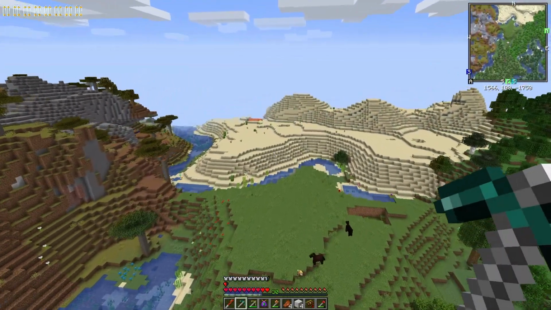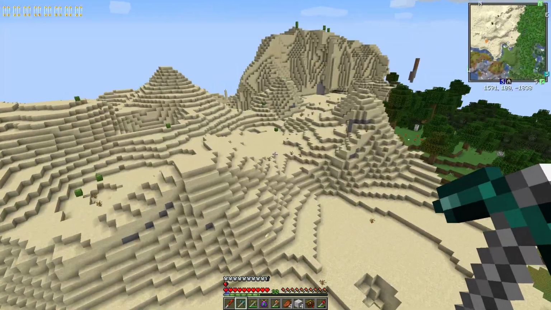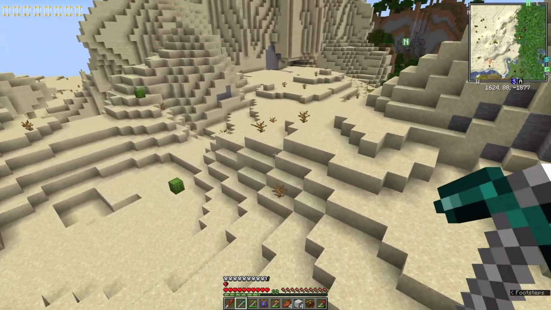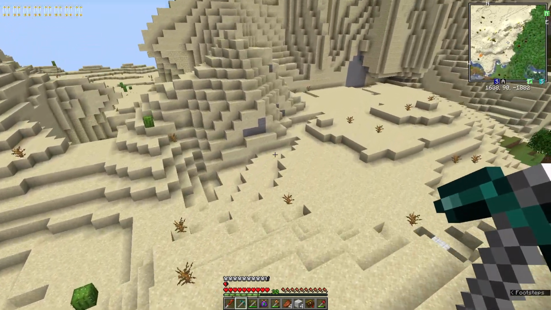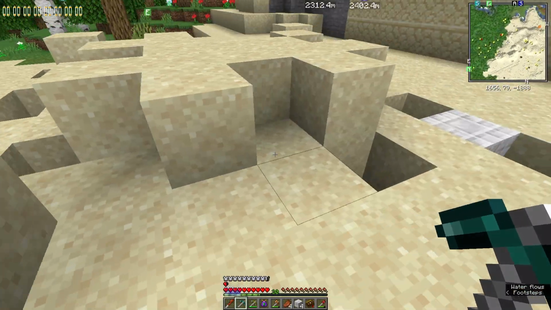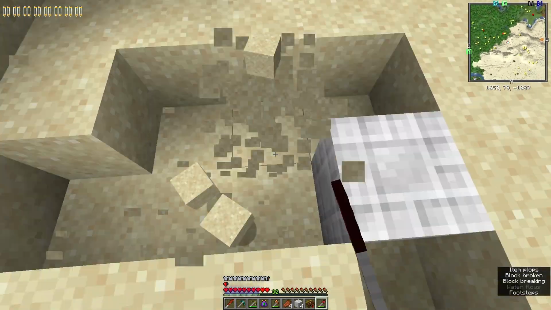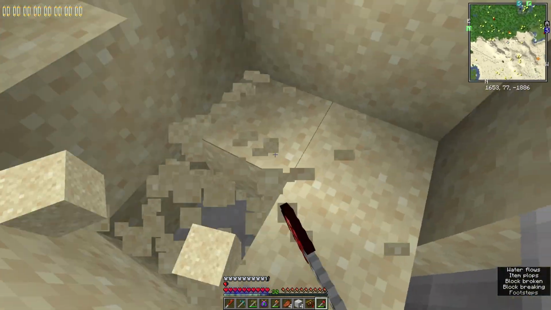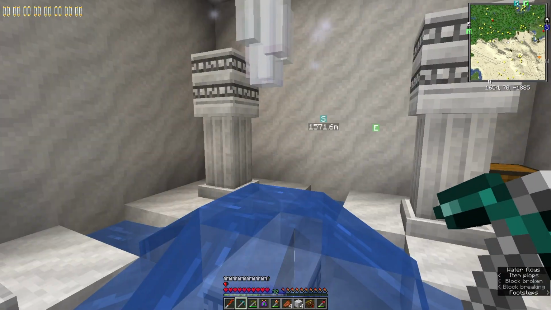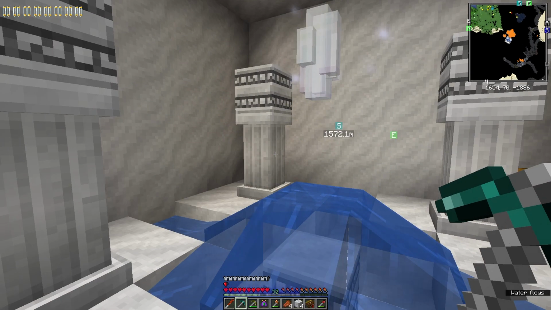The next little shrine you'll actually find in the desert most easily. I had one a little while ago, but there it is. So you can see because the sand is all kinds of messed up here. So what you're going to want to do is clear out the sand and mine down. And here we have a medium-sized shrine.